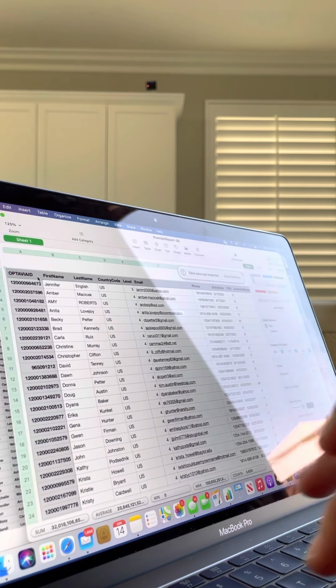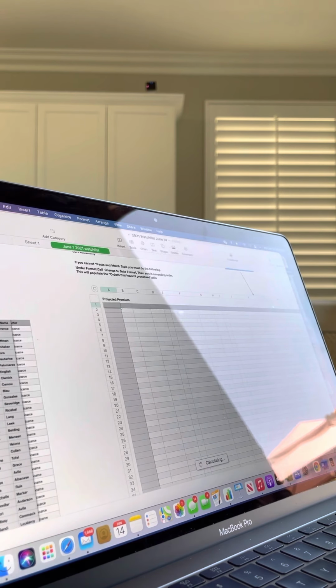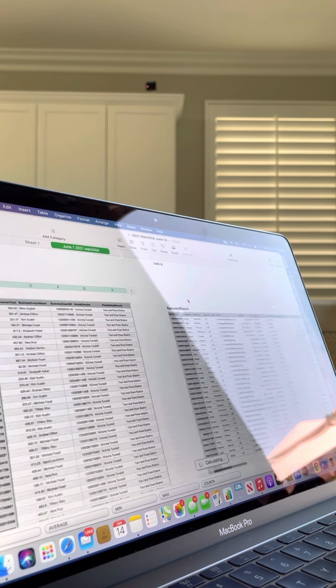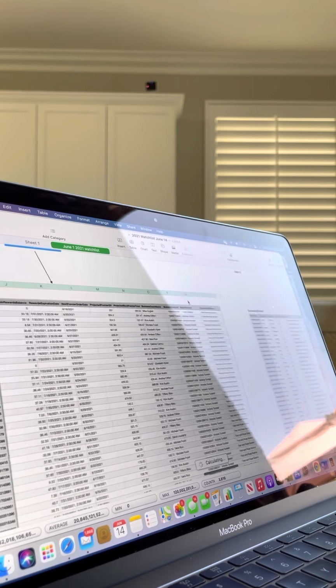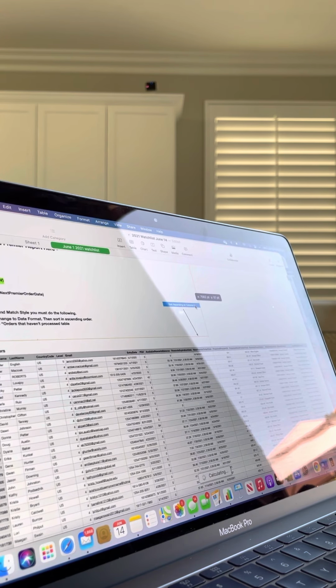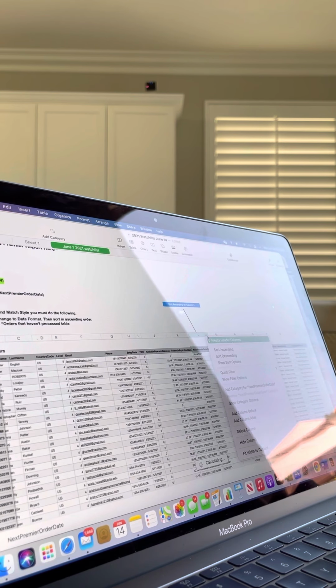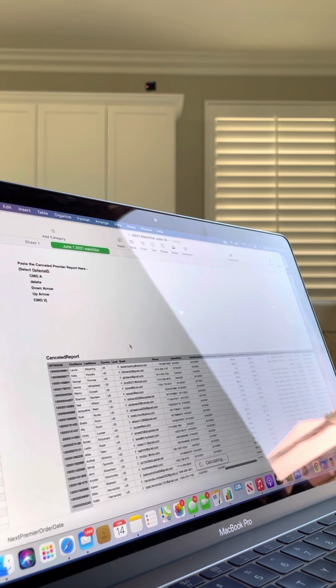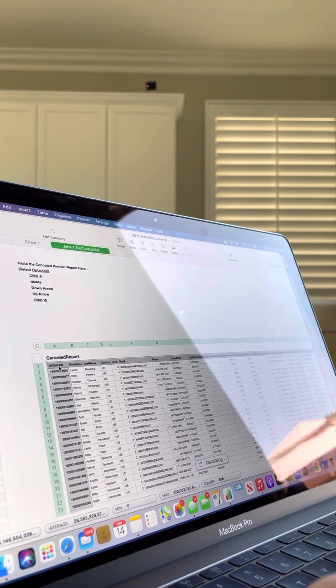Command A, Command C, Command V. Oh, it's got this too. Sort ascending. It even reminds you. I don't know why we need to do that, but I just do it. Okay. Command A, delete.